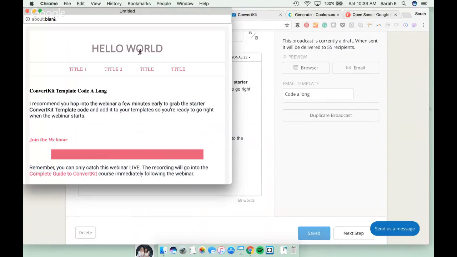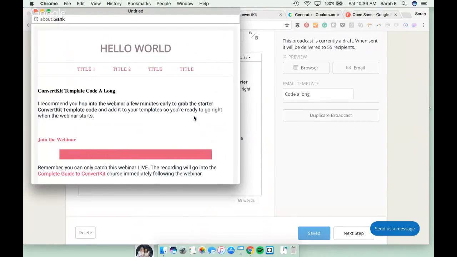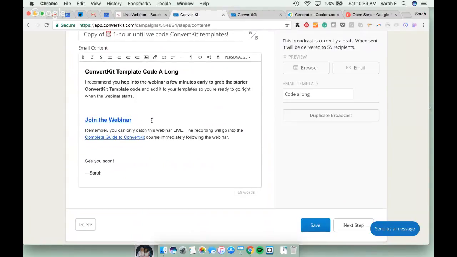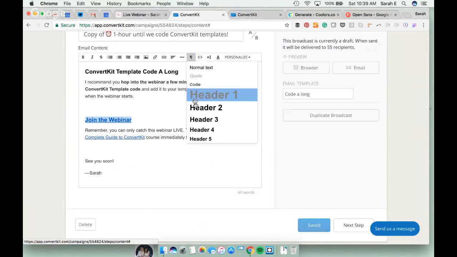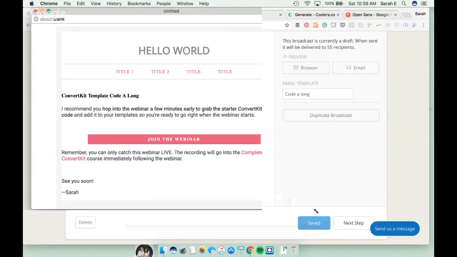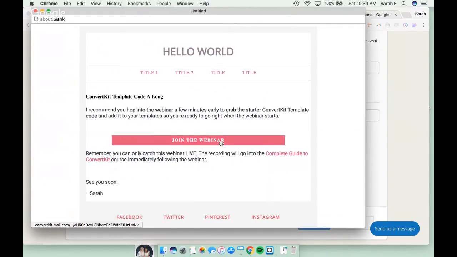Oh, it made H5 be around it. That's silly. That is H5. There we go. If you do highlight an empty space and do H5, it will turn it into this. Now, I've also used this as a banner as well. So if you don't add a link to it, it's pretty easy. You can just make this become a banner. So you could also use this as a section divider.